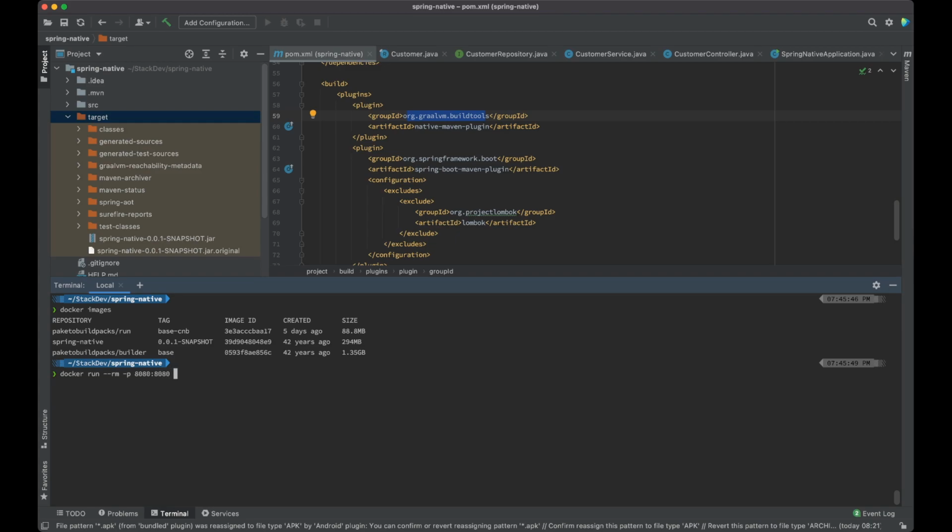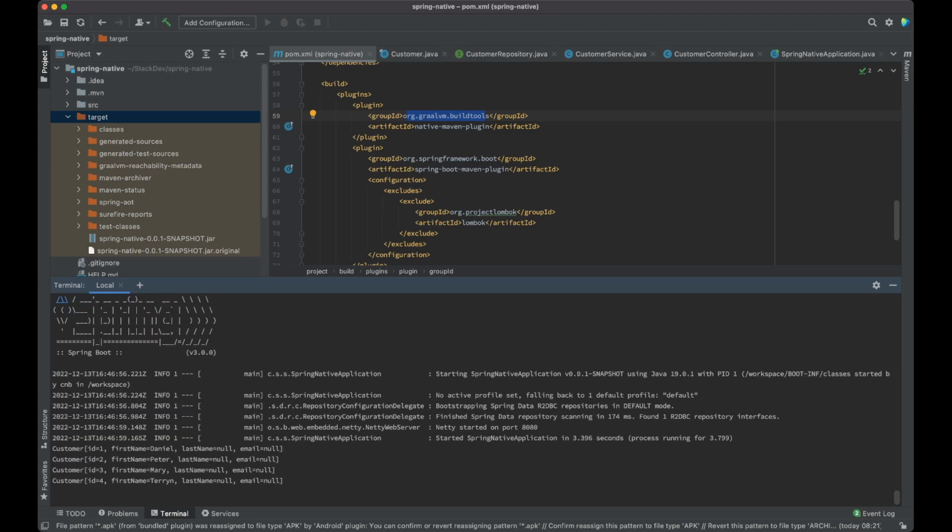Then I can say spring-native, then the tag is 0.0.1-SNAPSHOT. The application is actually booted up, and again this is not a native executable. It's still a slightly optimized JVM. It booted up in 3.7 seconds, right?